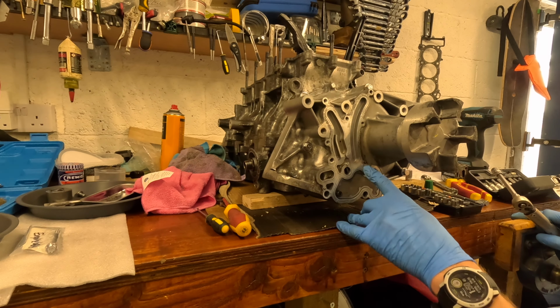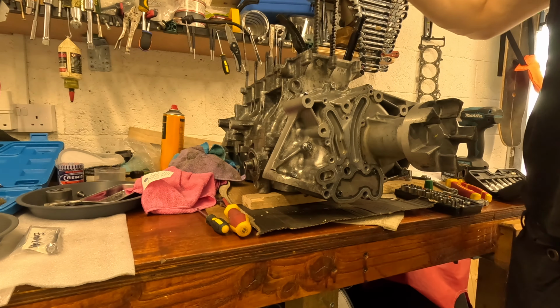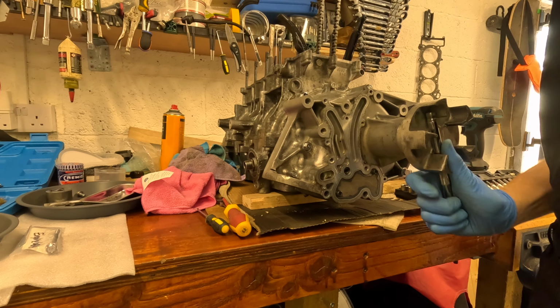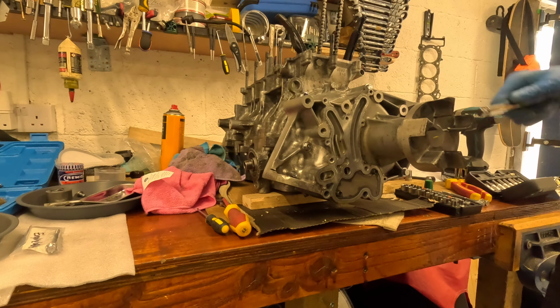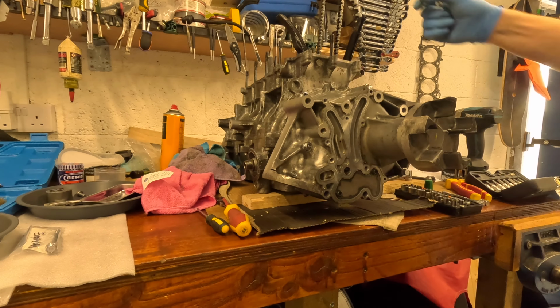The remaining bolts are all part of the oil pump assembly. Just give it a turn, make sure it's moving freely, and we did everything right. Perfect, that feels good.